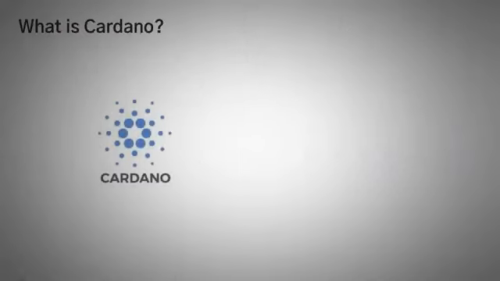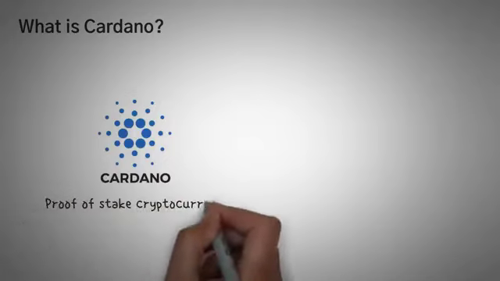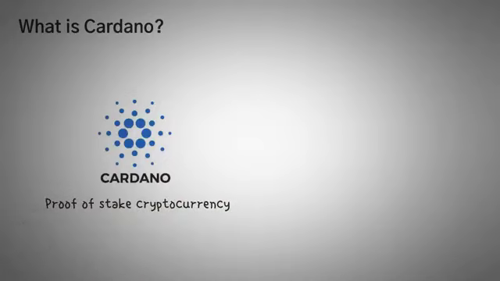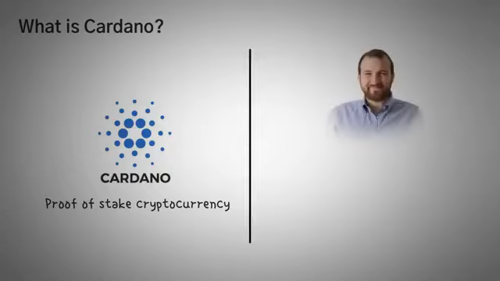So first off, what is Cardano? Well, to make things simple, let's give a very basic answer. Cardano is simply just a proof-of-stake cryptocurrency. Now to really explain what it means, and to summarize why it's not just some random altcoin, let's hear what the founder has to say about it.